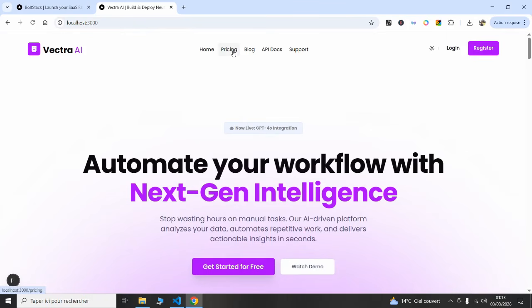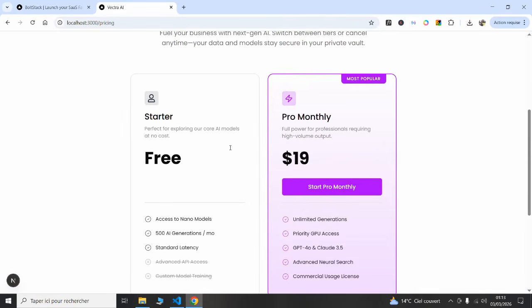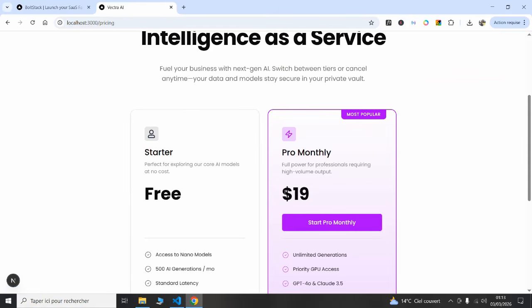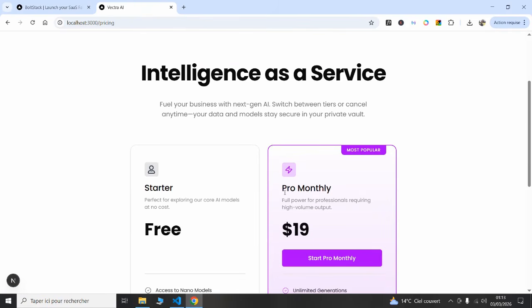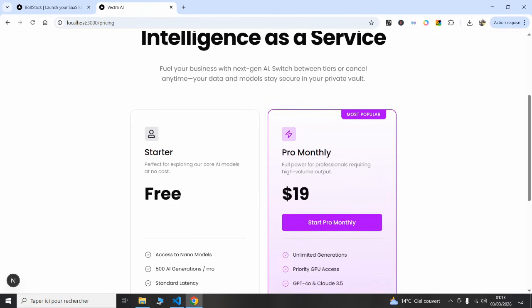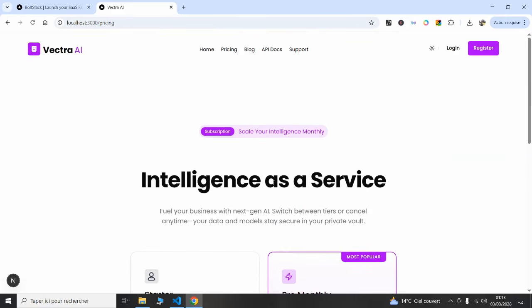We have the pricing section. When I click on the pricing, it's going to take a little bit of time to compile, as you can see. The logic behind this section is already done, as I'm going to show you when we make payments using the sandbox PayPal. So this is going to change automatically without having to do anything in the code.